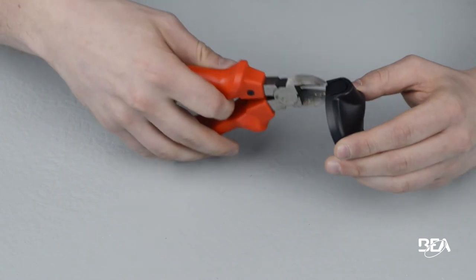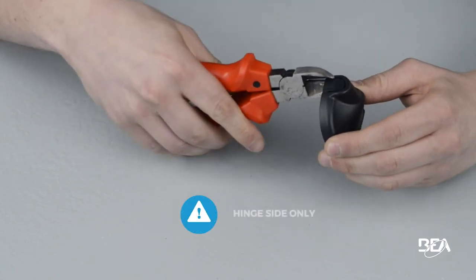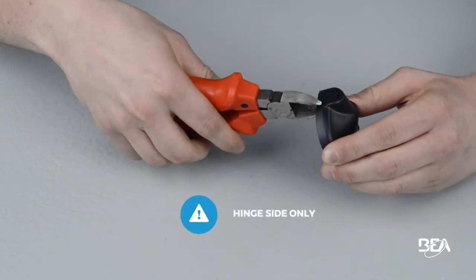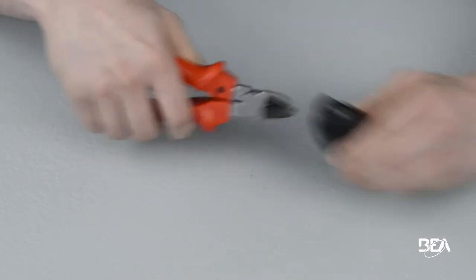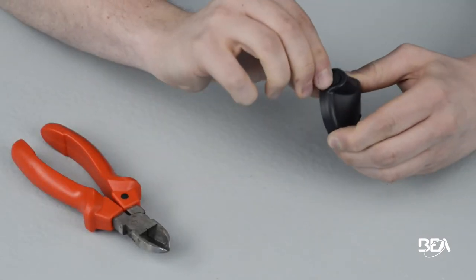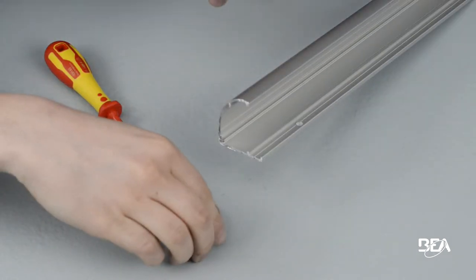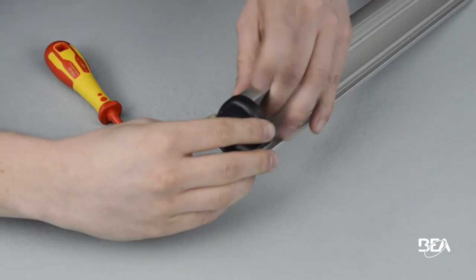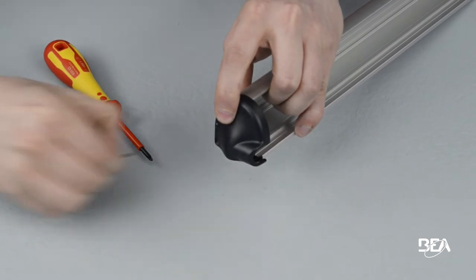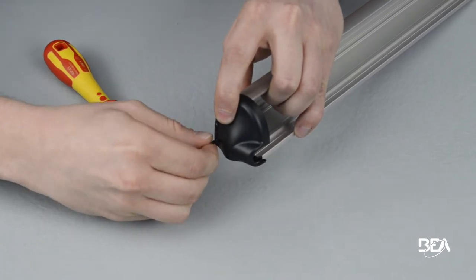Use your wire cutter to remove the plastic part of one end cap. You only need to cut it on the hinge side to allow the power cable to go through. Place the end cap on the profile and tighten the fixation screw.